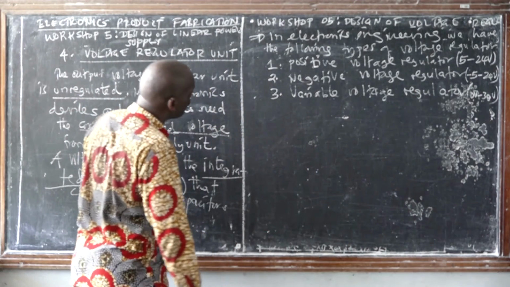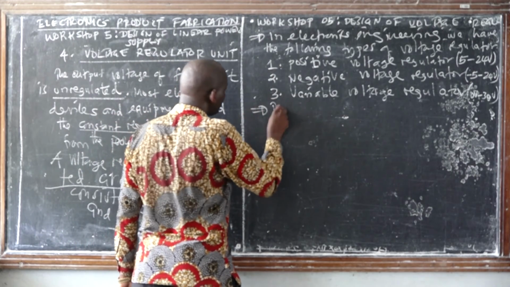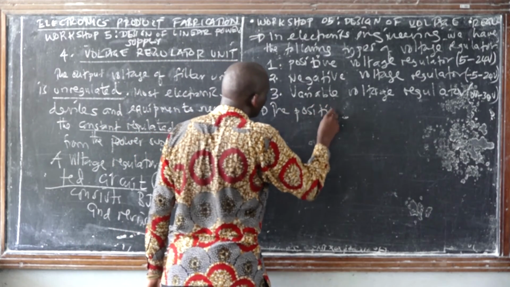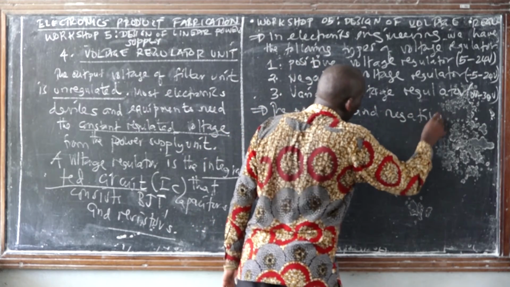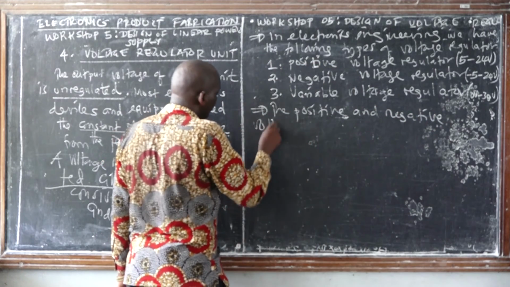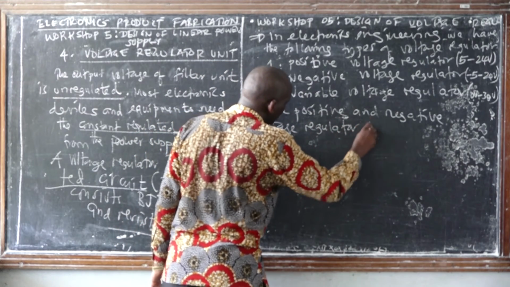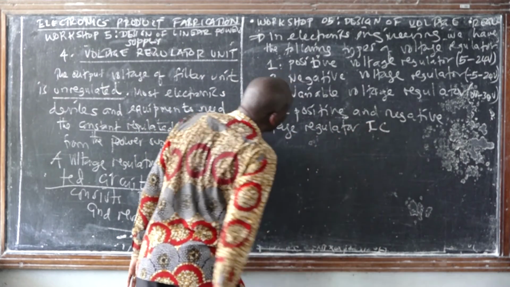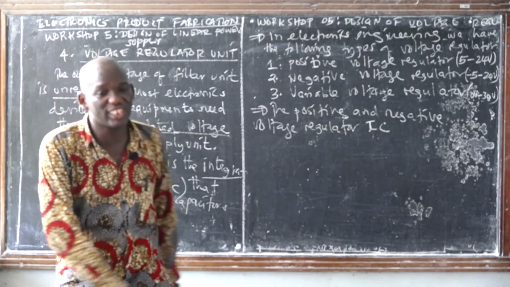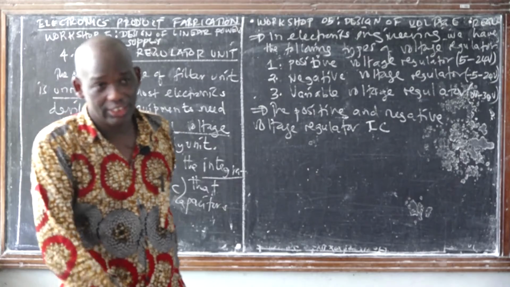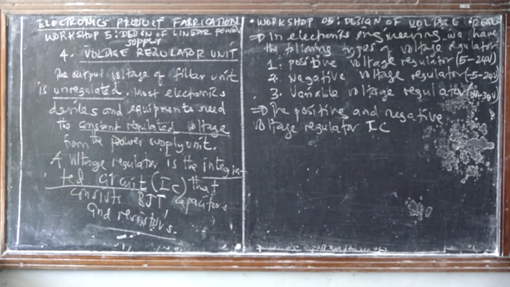Okay. So if this is the case, now we say that the positive and the negative voltage regulator, I see, when you say integrated circuit, I say, for instance, the positive voltage regulator has 15 transistors within it. It's small when you see it, but what is hidden within it is wonderful.